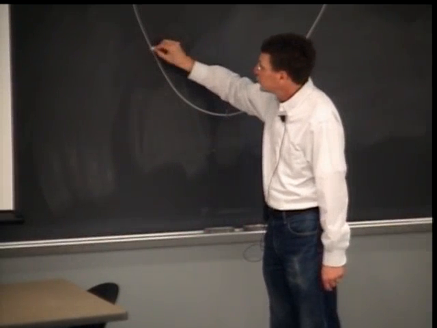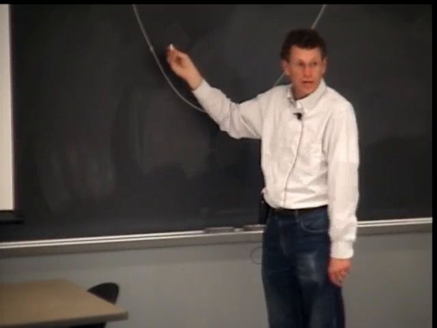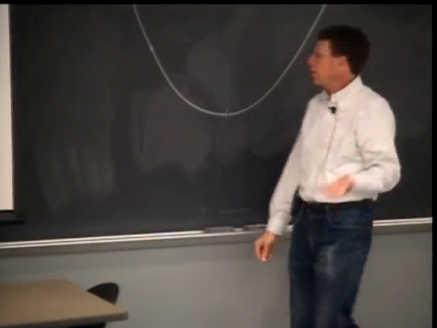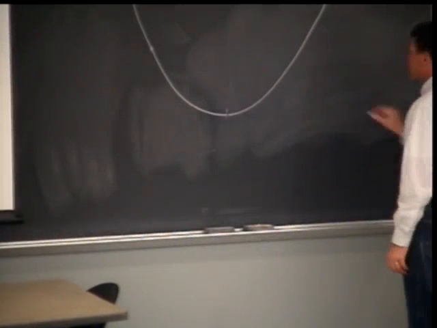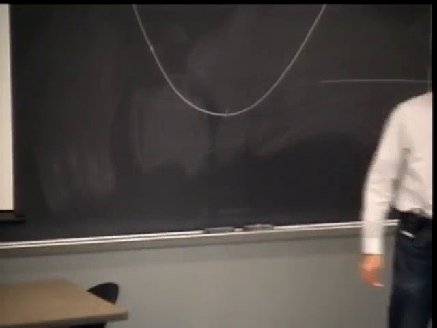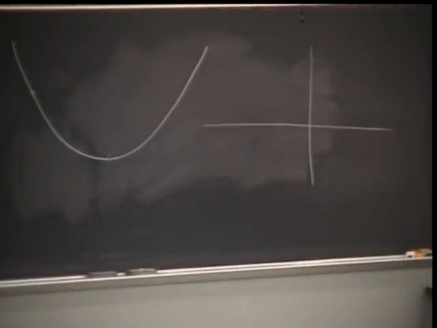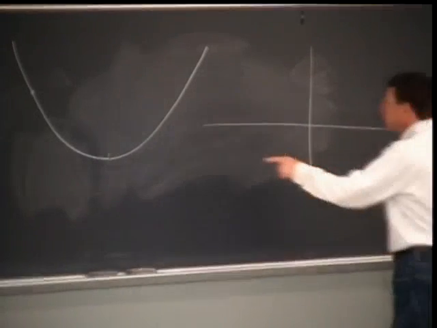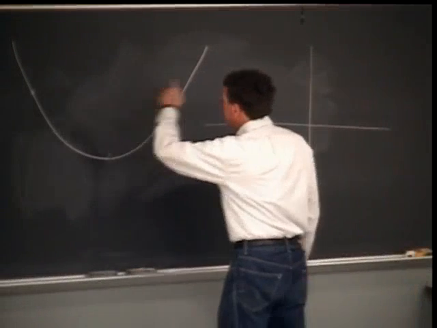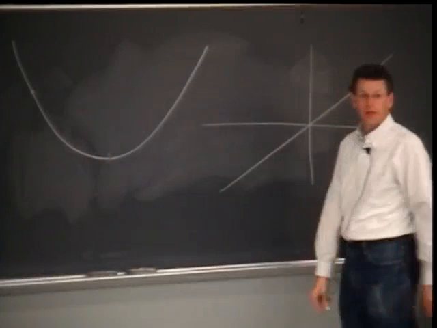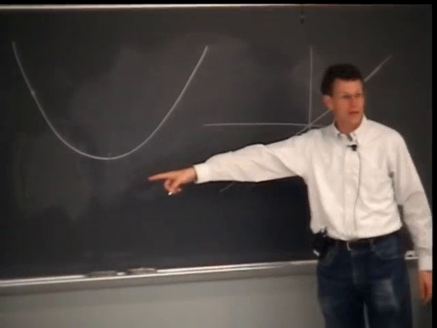So if I know the first and second derivatives right here, I can find the update. The other way of looking at it, by the way, is that the derivative of a quadratic function is linear, right? So the derivative of this thing is going to start off negative and then go positive. So it'll be like this. Okay? This is the derivative of that, right?